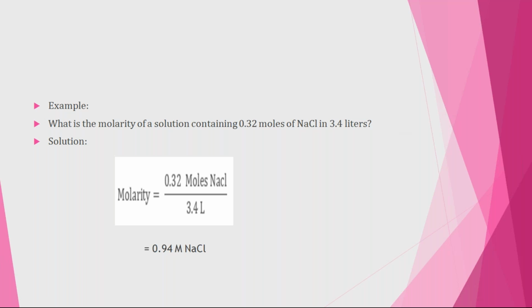Now we need to find out first the molecular weight of potassium hydroxide. What is the molecular weight of potassium hydroxide? Molecular weight of potassium is how much? 39. When a 0 comes after the decimal, neglect that 0. Take it as 39. Oxygen 16, hydrogen 1. So total how much is the molecular weight of KOH? 56. Yes, 56.